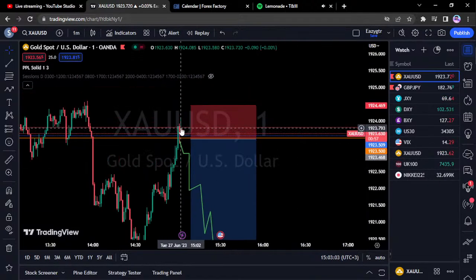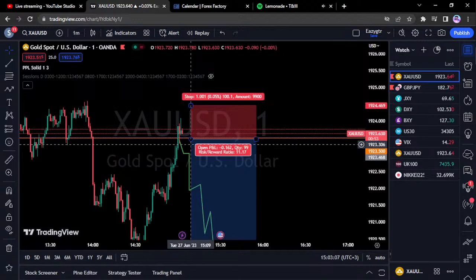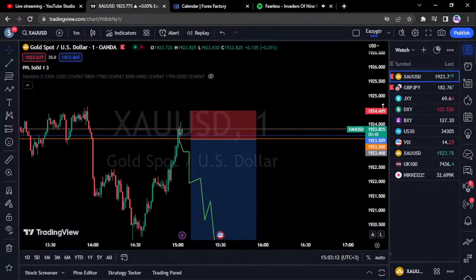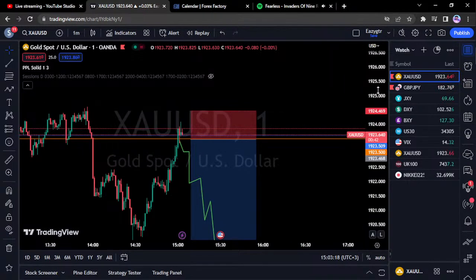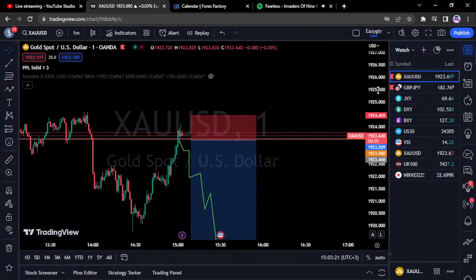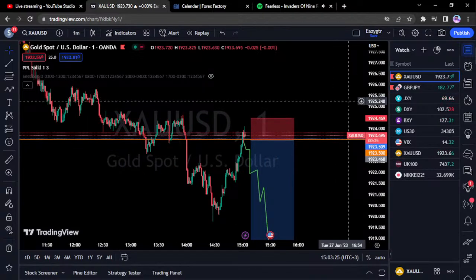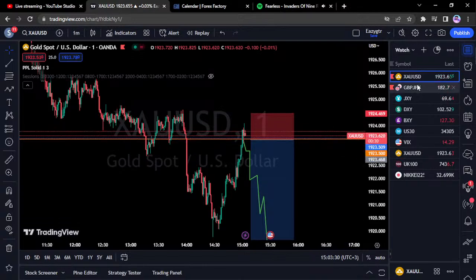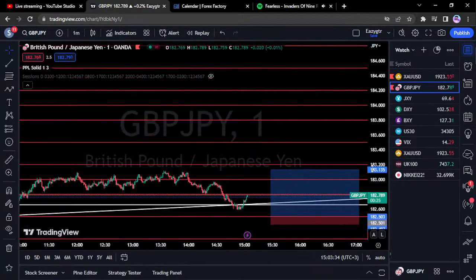As for gold, just be patient, let price action form below 1923.500 to validate more sales. Otherwise, you're still bullish, and one bearish candle doesn't show you that the sellers are ready to enter the market. Just give price time to set up below 1923.500. So we can monitor both of them.